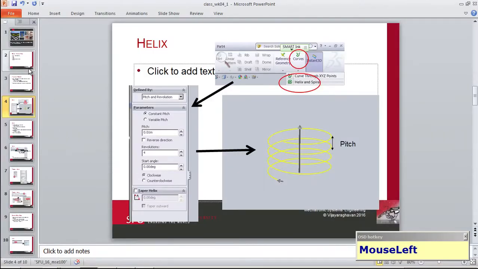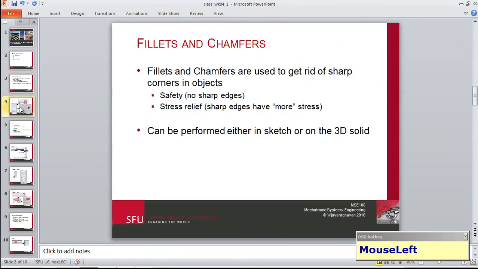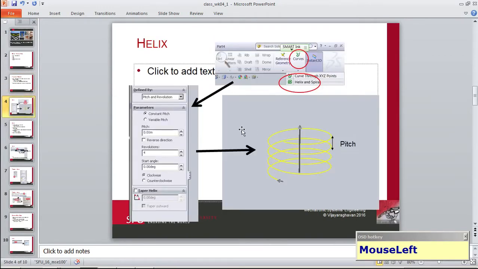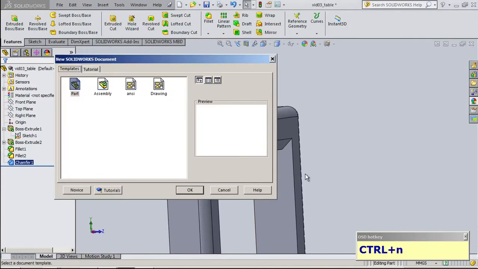Moving on, the next thing we're going to look at is how to create a helix. A helix is like a spring that you would see, or a spiral bound. Essentially the helix not only progresses up in one direction, it also rotates about the axis. That's the reason we get the helix. In order to create the helix, you would need to go to the curves, insert a new curve, and then define the diameter, number of turns, and the height of the helix. So let's do that. Control N, new part.